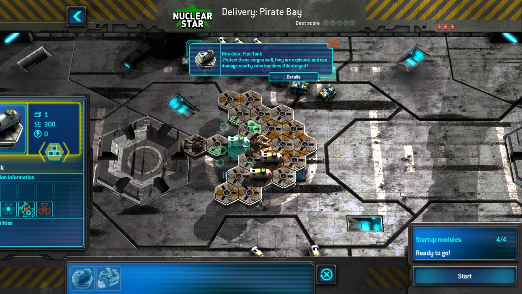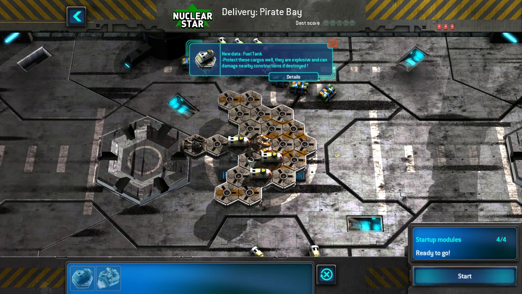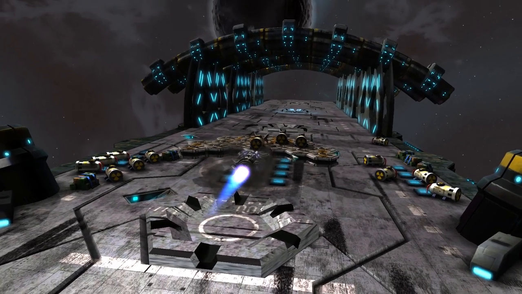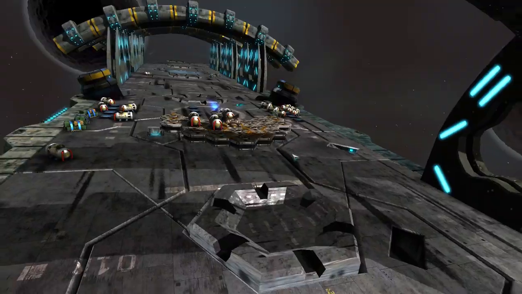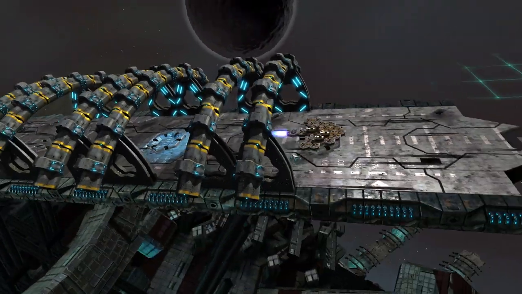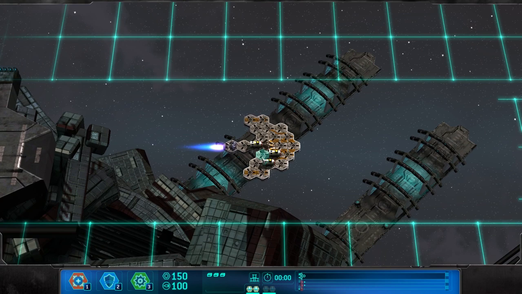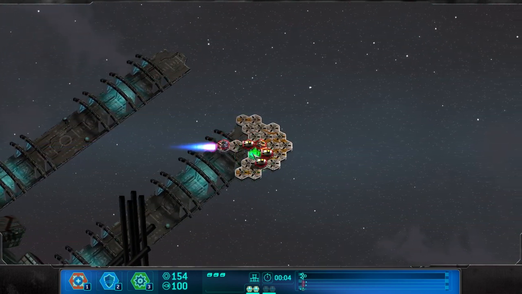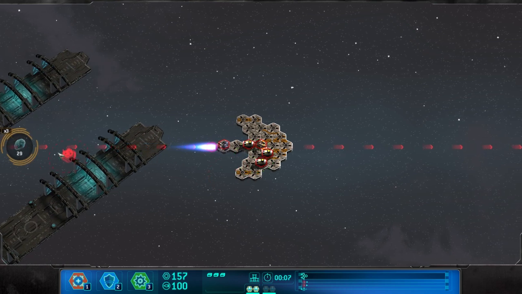Actually, let's take this one and let's put it here. Yeah, that way I can put the shield thing here, and I have all of this for weapons. Okay. Yeah, that's fine. Alright, let's look at our new toys. What is this? Is this the... Oh, that's a shield. Yeah, it's one hex around.